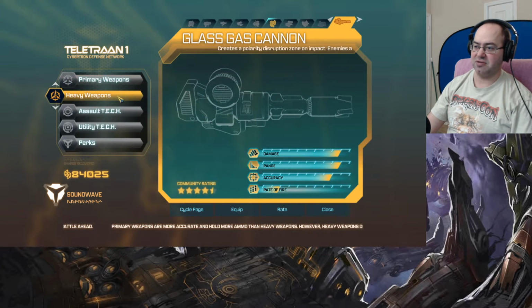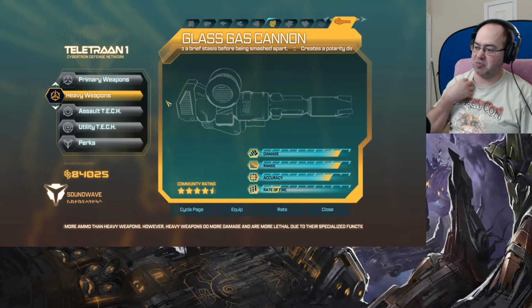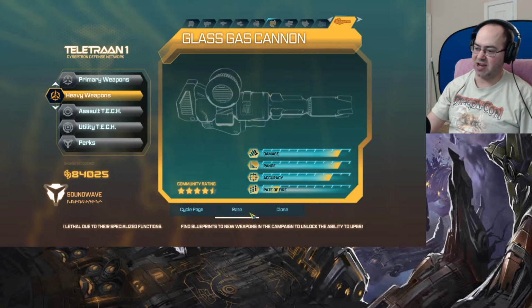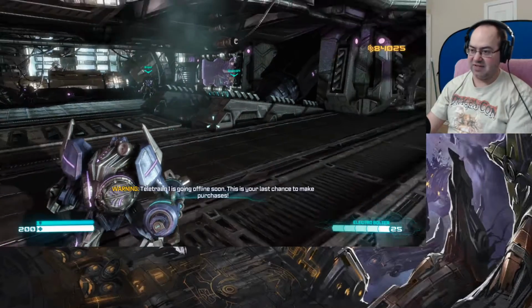Oh, hang on. Creates a polarity disruption zone on impact. Enemies are sent into a brief stasis before being smashed apart. Rate of fire is really bad, but everything else is awesome, so we will rate this highly. And there you go. Teletran 1 regular. We'll equip that as well. So what do we have? Electro Bolter.